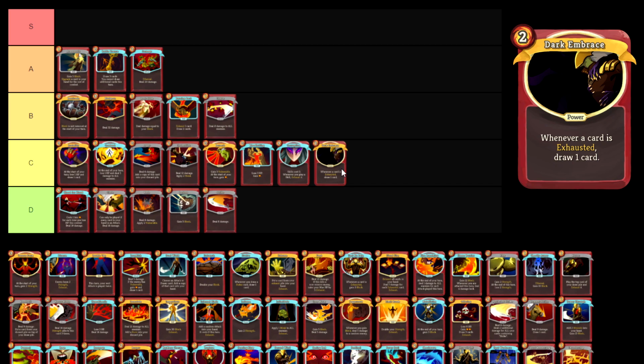Good synergies if you have a bunch of Havocs and Angers in your deck, right? Because then you're exhausting cards a bunch, drawing cards to replace those exhausted cards. There are times where Dark Embrace is good, but I struggle, man. I really do struggle with that one.